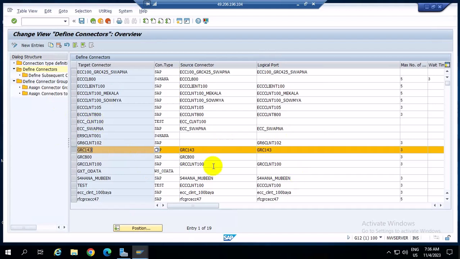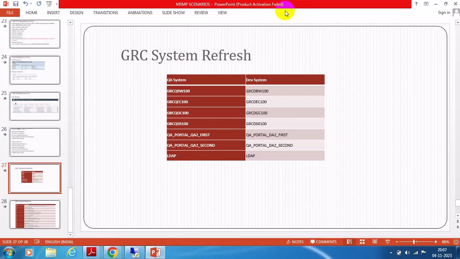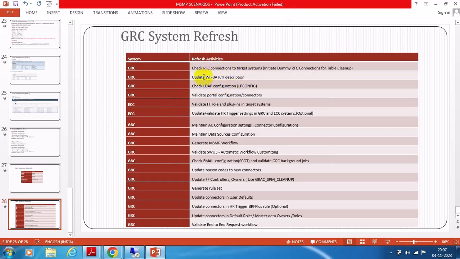the old system, all the steps with the development systems. You need to start with first RFC connections, then you need to check the SU3 WF batch user, whether the batch user details are properly updated. LDAP configuration, like integrations, you need to check as a part of RFC connections. Similarly, you can check the LDAP configuration, whether the LDAP config transaction code and all the details exist or not.